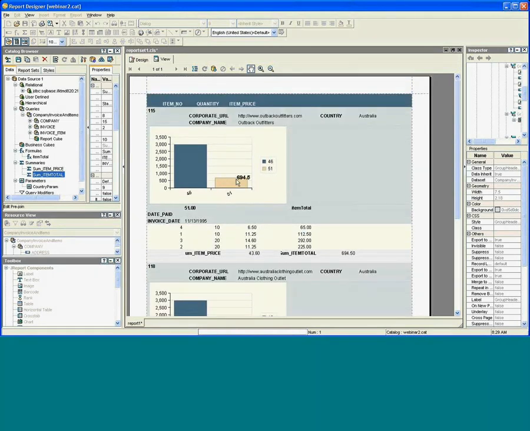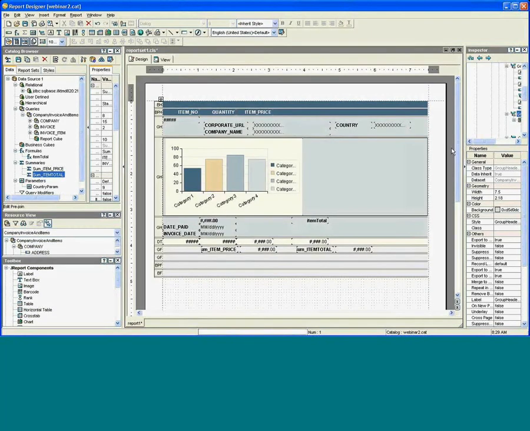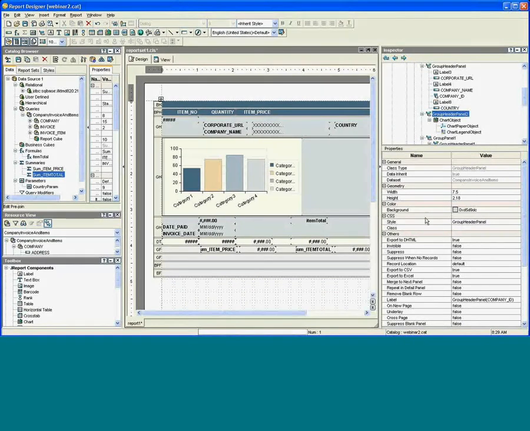So let's go ahead and run this. Prompt for Australia again. And then for each one, we actually probably should put this higher up, but you get the flavor for it. It shows for each order, 48 and 51, what their total cost is relative to each other. So the one order was 694, another one was almost 3,000. And you can see that in the graph very easily here.